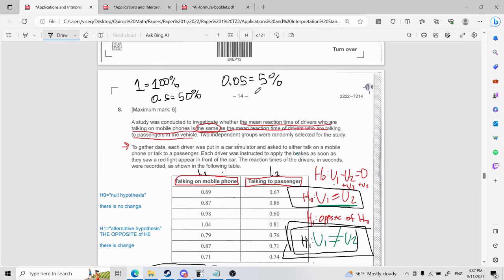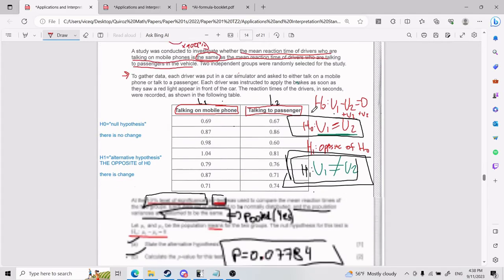If you're not sure or you want a more mathematical explanation, all you're really doing here is multiplying by 100. So you multiply 1 by 100, you end up with 100. If you multiply 0.5 by 100, you end up with 50. If you multiply 0.05 by 100, you end up with 5. And you're just multiplying it and putting the percent. That's how you end up where you end up. So that's the intuition of what's going on.